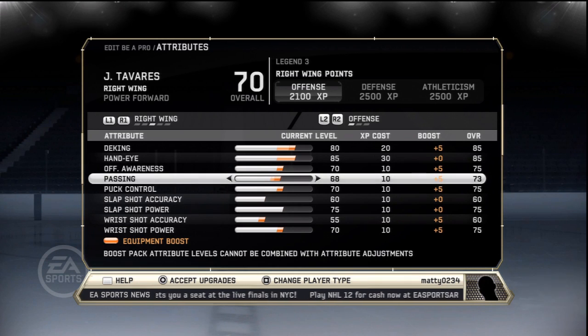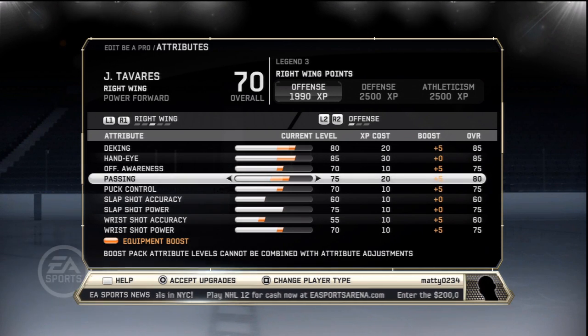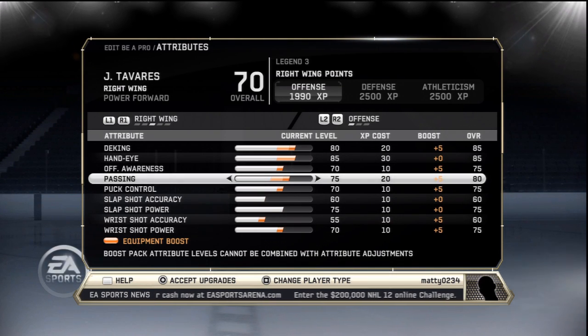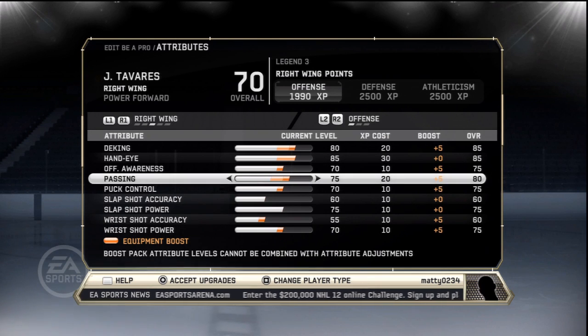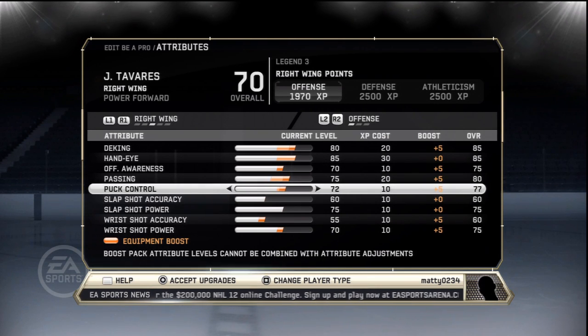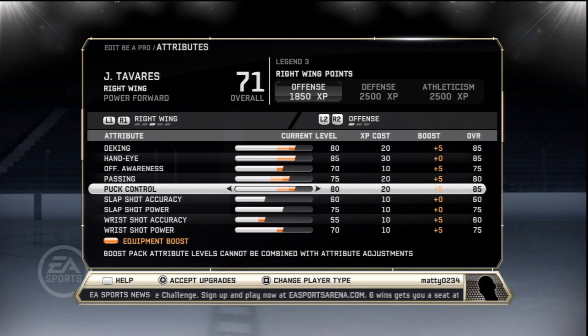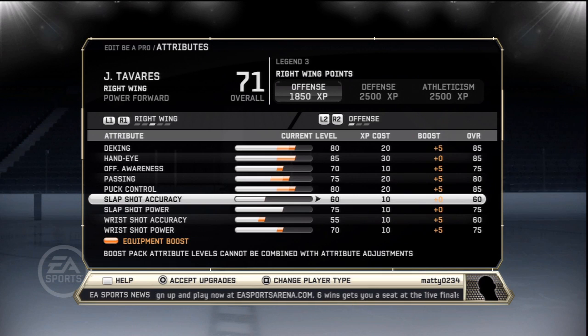Offensive awareness, keep where it is. Passing matters a lot about the passer. You really want to get that to about 80 if you're a very good passer. Keep it to 80 if you're not that good of a passer. I would say 85, 90. Puck control, you don't want to be losing the puck out there when you're just carrying it into the zone. We'll put that to about 85 for now.